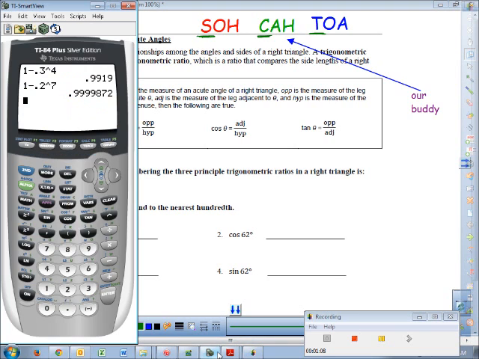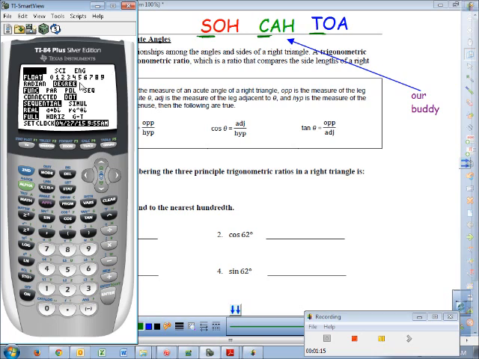Before we get going, let's check to see if our calculator is in the correct mode, because if it's not in the right mode, we're in bad news. So please type the sine of 30 and make sure you get back 0.5. If you do not get back 0.5, then I will show you how to change the mode in your calculator. If you have a graphing calculator, do you see this button right here that says mode? Press mode. There are two options for radians or degrees. Please change that to where degrees is highlighted and hit enter. It should change it back to degrees for you.